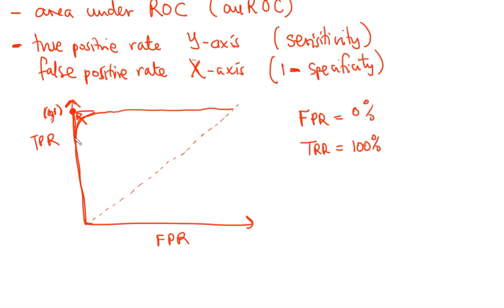But looking at it, it's difficult to really tell which one is the better one. So you can calculate the area under ROC, or the auROC, the area under the ROC curve. We want the curve to be close to the top part here. What that basically means is, if the AUC increases, you are building a better model. Imagine a graph like this. It's not closer to the top left compared to the original one that we had.